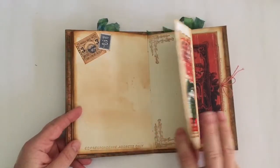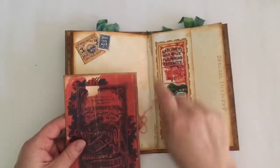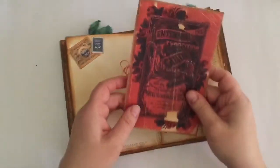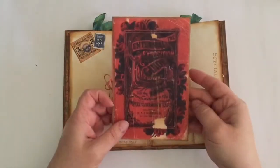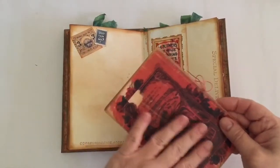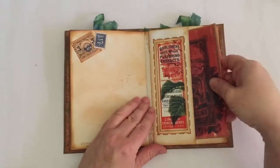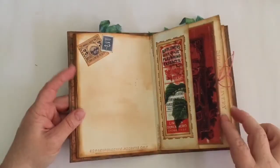This is the center of the journal. That just flaps up, and there's a little pocket, hides all the workings to actually bind the journal. And then I made another little booklet to go in the center, and because I like to see the image, I turn them upside down and stick them in like that. But obviously it's not necessary, but I like to have the binding on the outside.